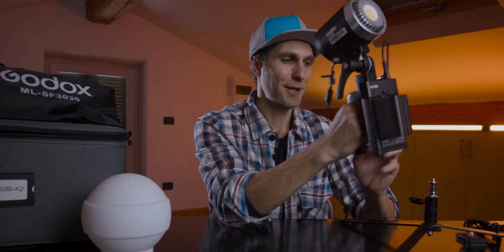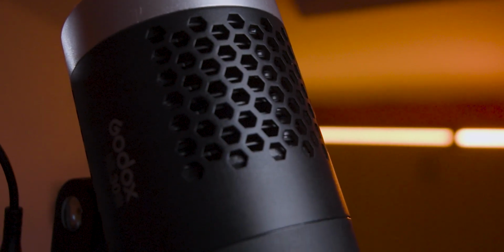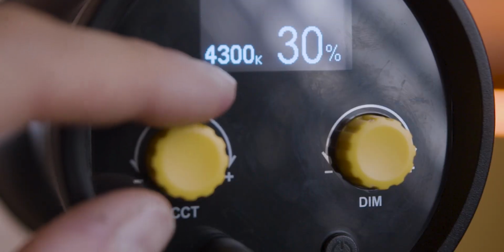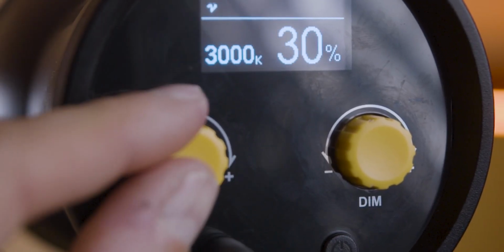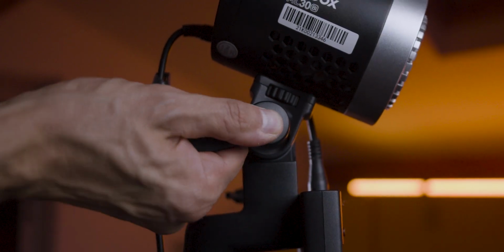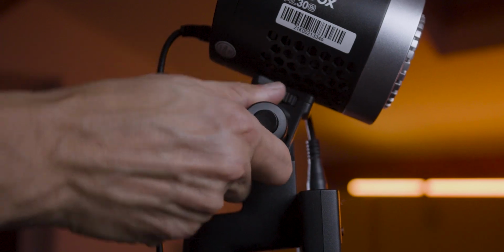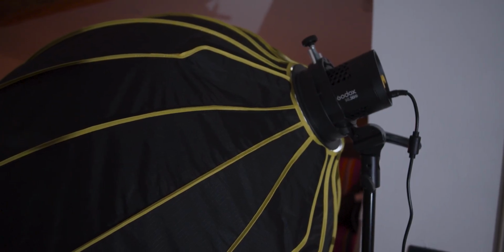It's very cool. I love the Godox product. The build is great. It's professional, it's metal apart from the back, which is made of plastic, but it feels really nice and solid, and also it's very strong. The knob here can support some of the bigger soft boxes. As you can see here, this is a 90 centimeter soft box. So if you need a bigger diffuser, you can stay assured that the ML30 can support that.